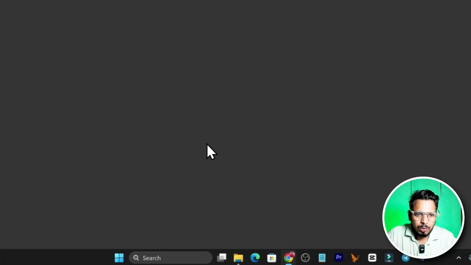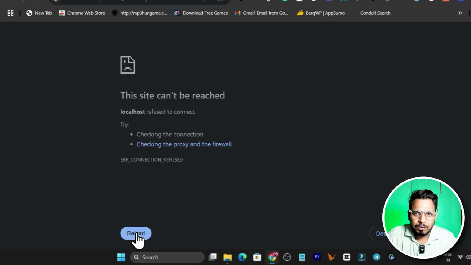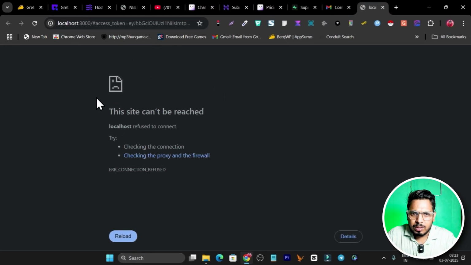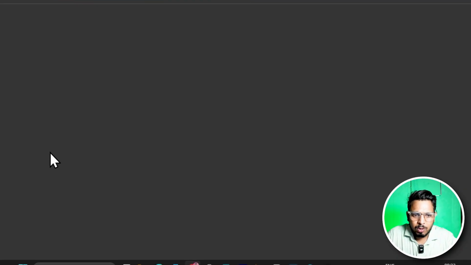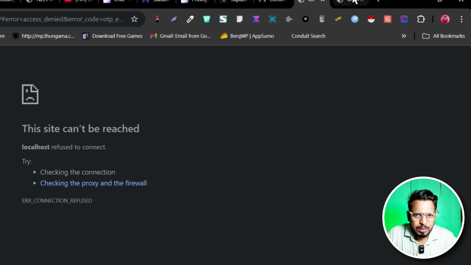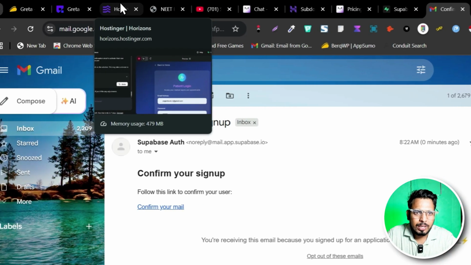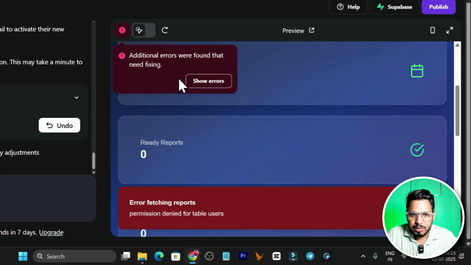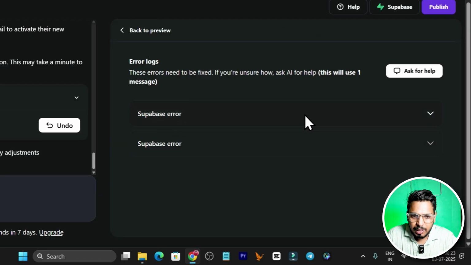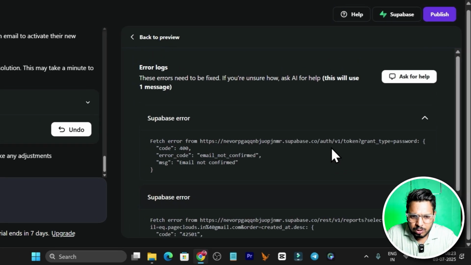Let me click on confirm your email. Okay, and now I think my login details will be confirmed here. Let's see. Yeah, I got this: the site can't be reached because this is a local address. Okay, so right now let me click here again. Yeah, the same issue here, which means my database is not configured correctly. Okay, so let's try to sign in again. Yeah, this time it signed in, but I am getting some error. So let's see what the error is, a fetch error or a Supabase error.